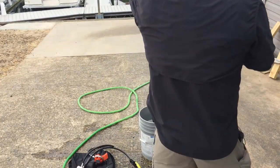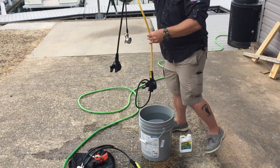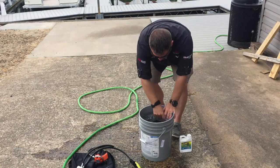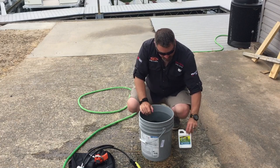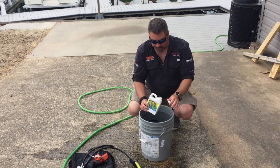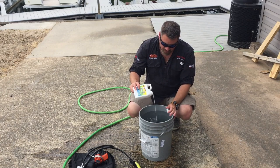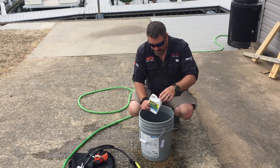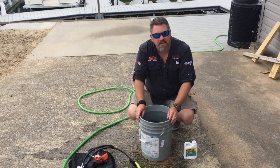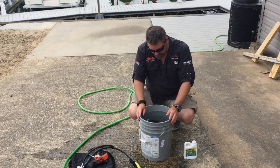If I take this first stage and place it down in a water container — I've just got a five-gallon bucket — and agitate it a little bit. Anytime I do this, I like to use gear cleaner. This happens to be Poo-Poo — it takes about six capfuls per five gallons. I'm just going to agitate it, set it, and forget it. After about 15 minutes, pull the system out, let it dry, and you're good to go.